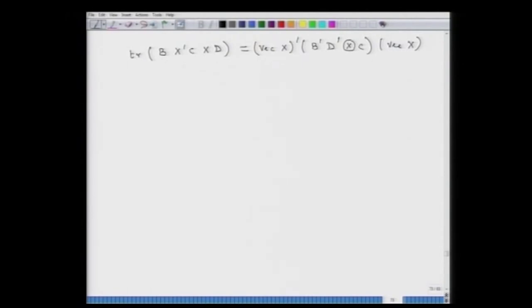Now with this particular introduction about Kronecker products, let us look at the definition of matrix normal distribution and how we can define Wishart distribution that we have defined through multivariate normal random vectors. That also can be defined through a matrix normal distribution, and then of course I will show that the two definitions of Wishart distribution are equivalent. Why is this required? This is basically required in order to prove the result which we have stated some time back, that X bar and S are independent and the distribution of n minus 1 S is Wishart. We will be using the definition of a matrix normal distribution in such a situation.